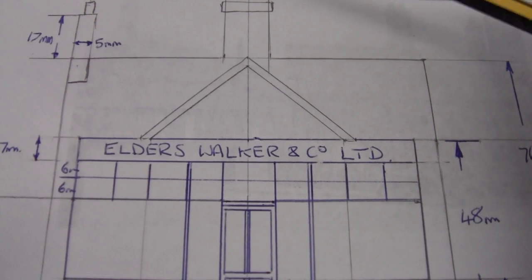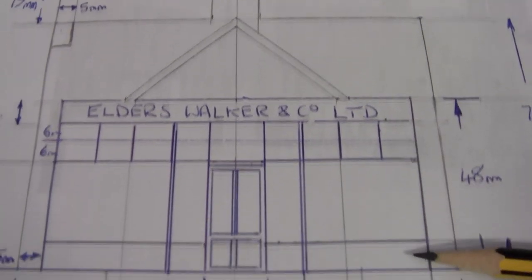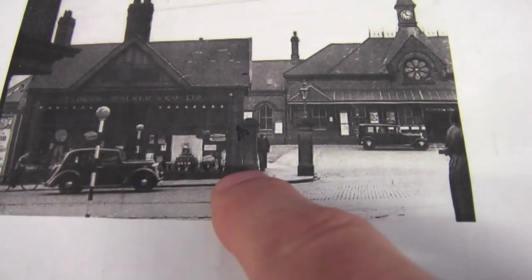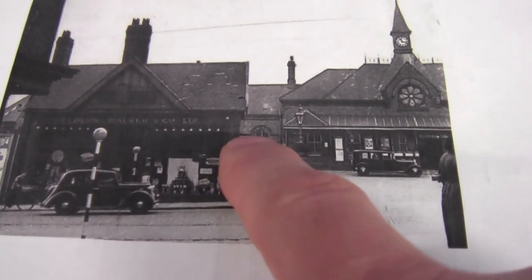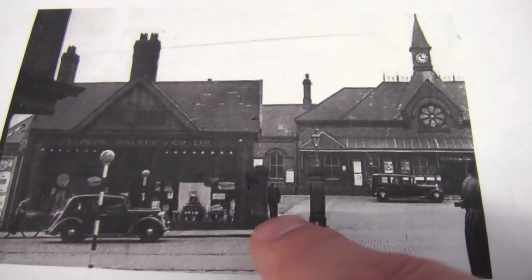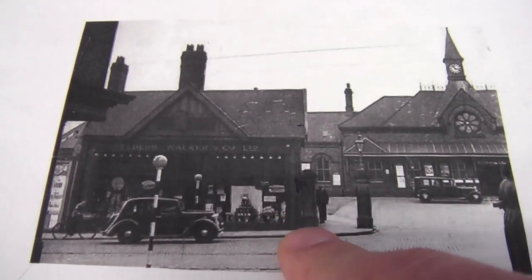Now, the interesting thing about measuring up for this building was the roof here is 1.5 times the shop. Just by using the vernier and working out from the car on the photograph, flipping it on its edge, you have the length of the car plus this gap here, which is roughly 14 millimeters. Add that together and it gave me 48 millimeters. And this roof here is roughly 1.5 times this section here, even though it's on a slope, so I'm using this as a guide. Even if it creeps up a millimeter or so, it roughly works out for the whole building.